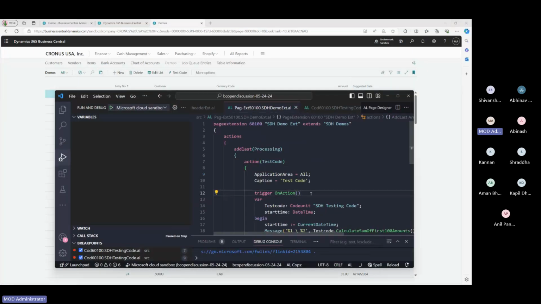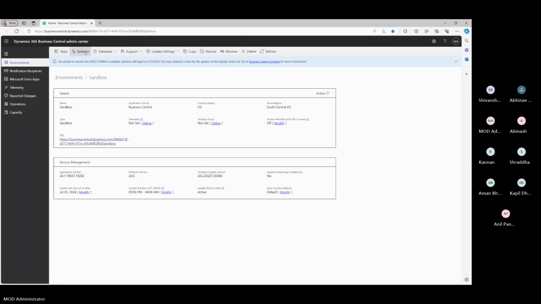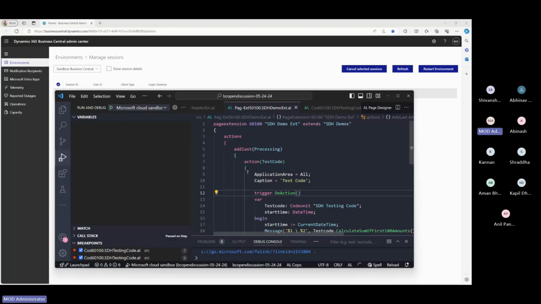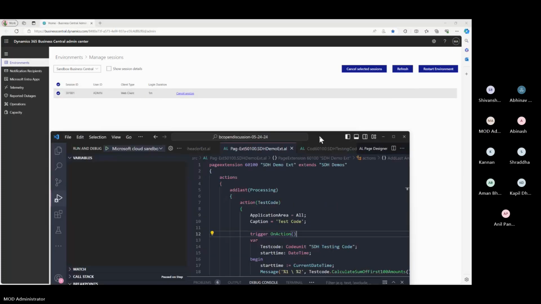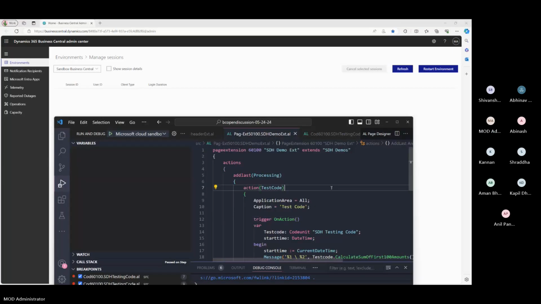Now this one will run a little bit faster because the system has cached the process. So let's cancel this session, and also cancel the other session. Almost time. Let's publish this again.